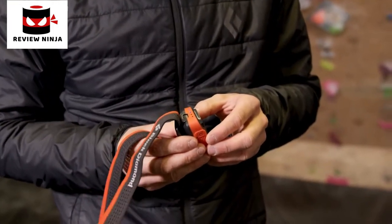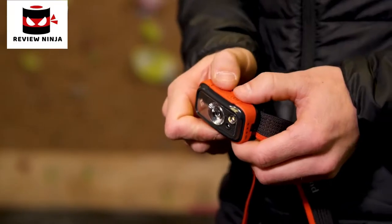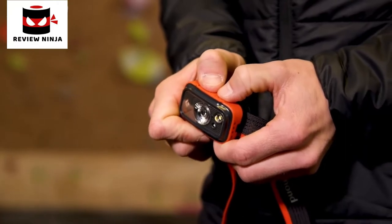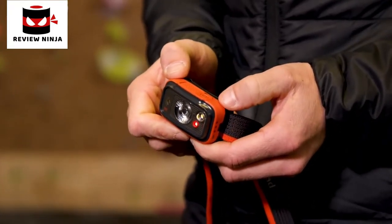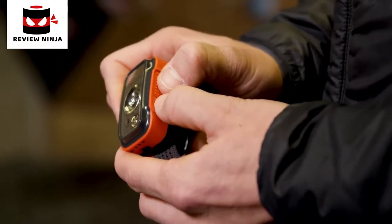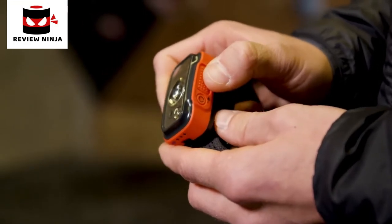Check your battery meter regularly to get an accurate battery life reading. To lock your headlamp, while it's off, hold down both switches for approximately 3 seconds. A flashing light indicates it's locked. To unlock, hold down for approximately 3 seconds again.